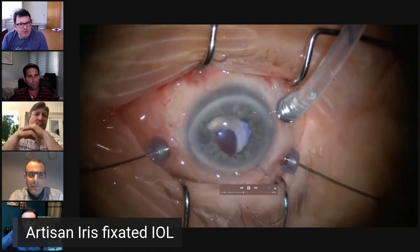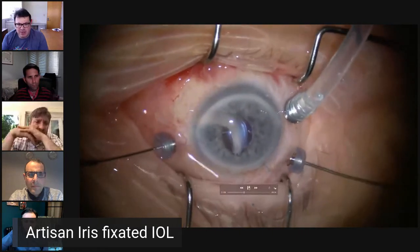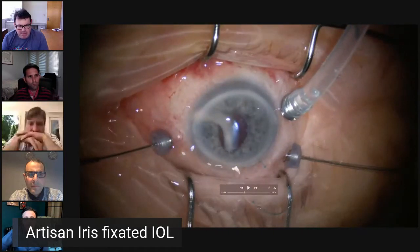Pepe, sorry, can I interrupt you here? So is your infusion on or off as you pull that out? Because that's usually a bit of a tricky bit, right? Sometimes if you leave it on, then the iris prolapses. What do you do? Totally correct.